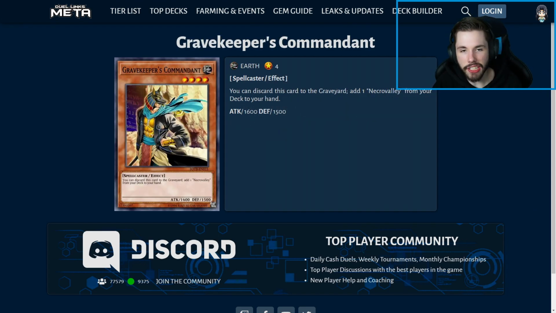I'll take it. SR card, Commandant, a spellcaster with the effect: you can discard this card to the graveyard and add Necro Valley from your deck to your hand, which is very huge for Gravekeepers and going to be huge in general for decks that want to tech in Necro Valley. Thank God this card is not a light or dark monster, or else this would just be toxic, because you could discard this card, search for Necro Valley, and then use that as material for something else. I don't know why I'm thinking that, but I am. I just love light and dark decks. It's one of my favorite decks in the game.